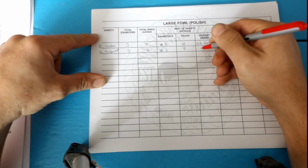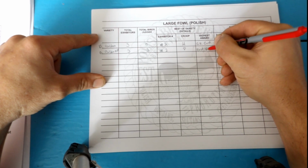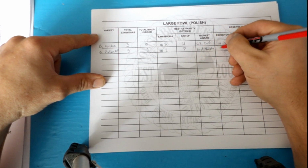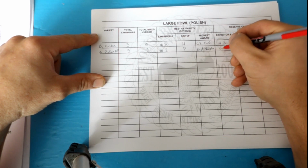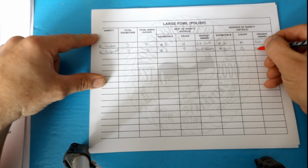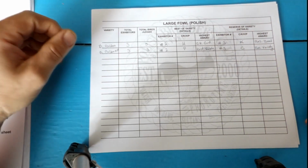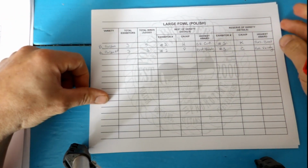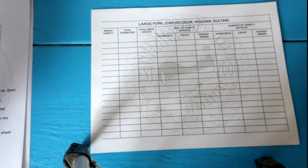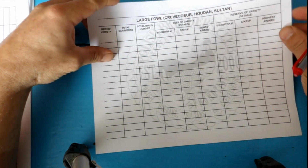P for pullet, best variety, C for cockbird, reserve variety. You would repeat this process with the Bantam Polish on their sheet, as well as the other breeds.